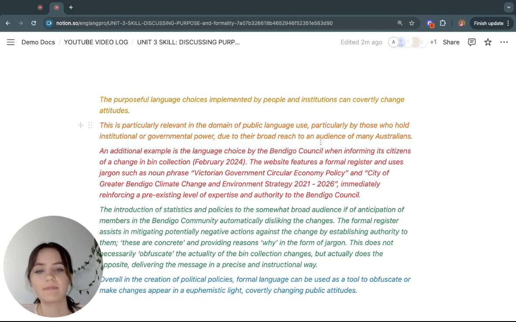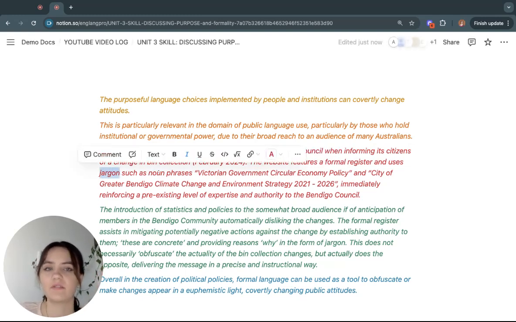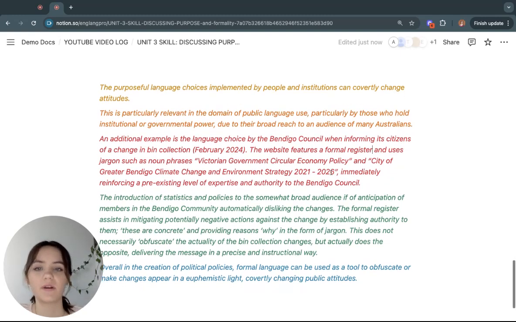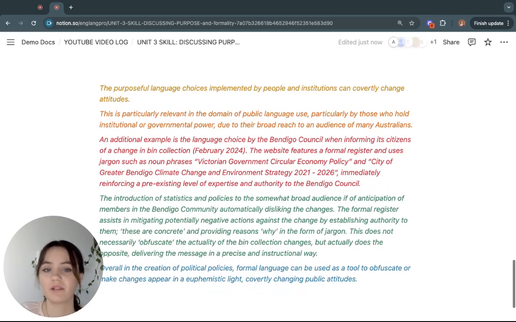Now, you can see here, I'm doing two things. Firstly, I'm providing some background context. I'm ensuring to put the year and the month. And then I'm also ensuring that I use metalanguage. So instead of saying the text, I'm labeling it a website and being as specific as possible. Instead of saying it uses the language, I say the noun phrase or the noun phrases. And I say it's using jargon. Now you can see quite instantly there is this taste of, okay, I'm getting this more Unit 3 centered analysis. I'm going to get some jargon, some discussion of register because we're using formal register up here. And so it's quite clear that this is a discussion of purpose driving language attitudes and the relationship between the two.